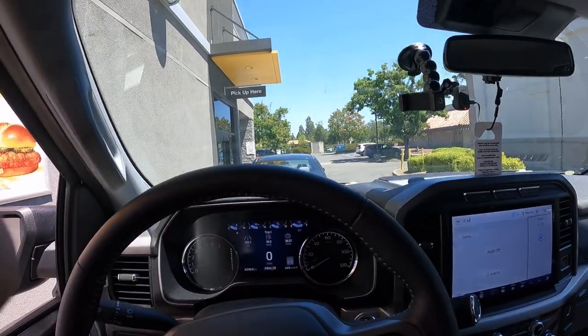So I got the quarter pounder with cheese. Okay. I got the quarter pounder with cheese because it's got all the food groups in there. It's got meat. It's got bread. It's got vegetables. It's got dairy because it's got cheese. So it's like building the food pyramid all in one sandwich. So it's pretty healthy. You can get your whole food pyramid in one burger. So think about that.